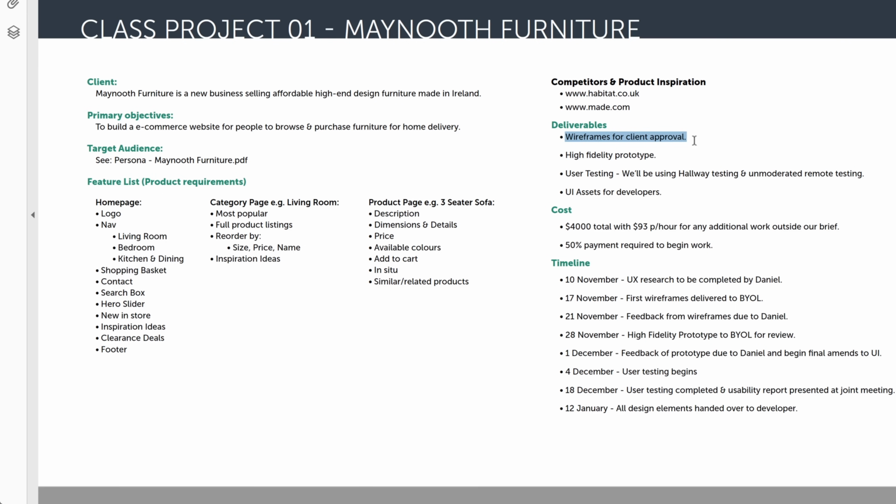Here are the deliverables. We'll give them wireframes. We'll give them a high fidelity. Once that's tested, we'll do user testing. We'll get all the stuff over to the developer for them to build. Here's our cost. We talked about payments earlier on, and there's our timeline. So that, my friends, is what you need to do.